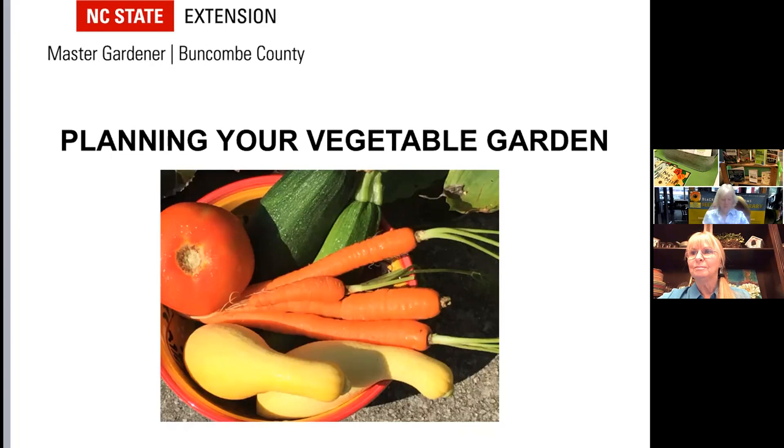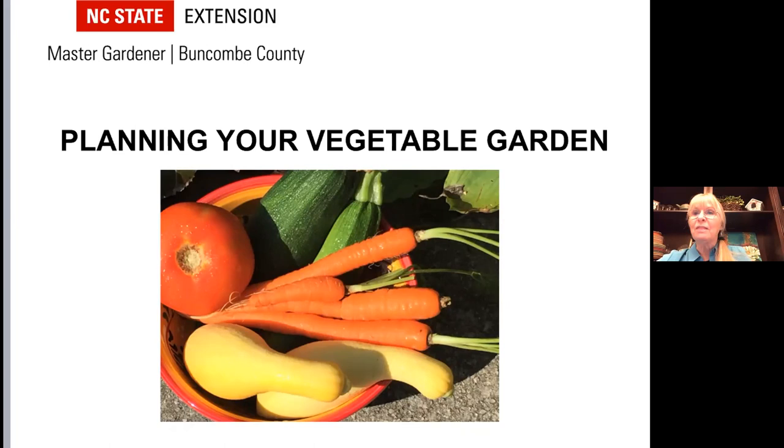I am Mary Alice, and I love vegetable gardening. There are so many great things about it — the planting, the growth of vegetables in your garden, the harvesting — but one of the most exciting things about gardening itself is the actual planning process. As we begin, I want to talk about the structure of the presentation. We're going to look at about half of the slides and pause for questions, then watch the second half, pause again for questions, and then I have some follow-up slides at the end.